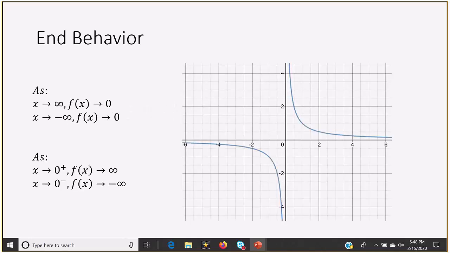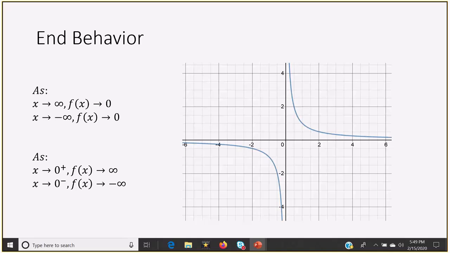Okay, so end behavior, we definitely talked about end behavior before. We've mainly been talking about this first case. So as x goes to infinity, we look at our graph. If I look at my graph and I'm saying, well, what's happening to the right end of it? Well, it seems my graph's going to 0. That makes sense. If I look at the left side of my graph, that also seems like it will go to 0.